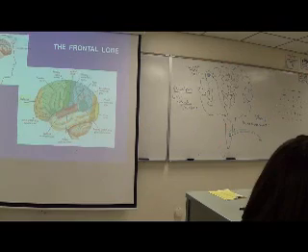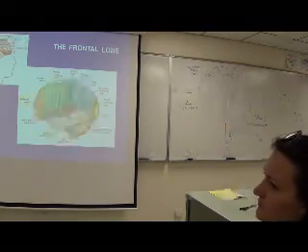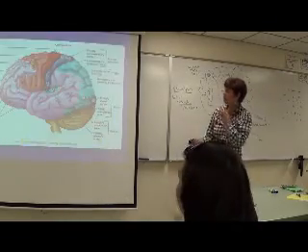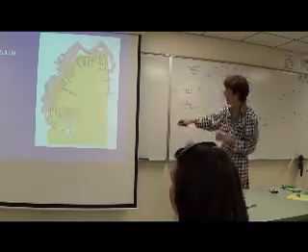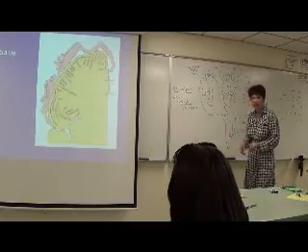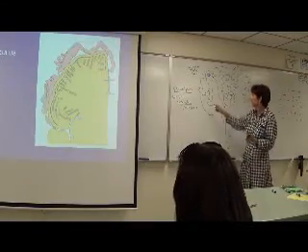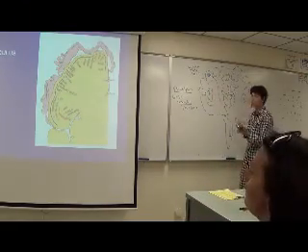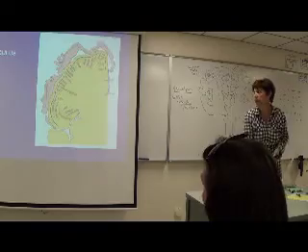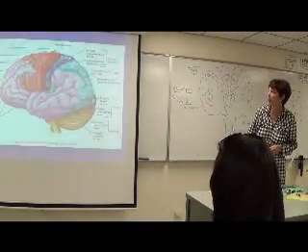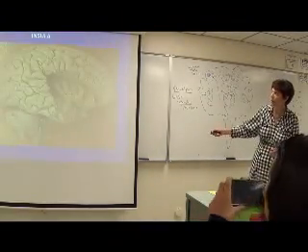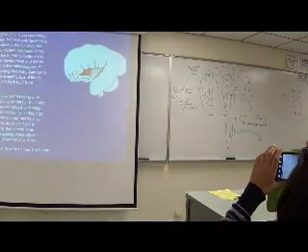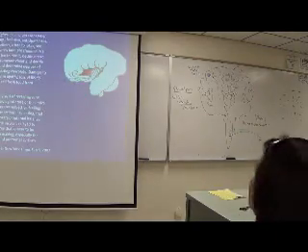And that's the last thing we're going to talk about. It's this region right here. If we look at the cross section, the coronal section, here's the lateral sulcus. This is the insula here. It's covered over by both the parietal and temporal lobes. Let me get to it through here. I've cut it away. And look at what this thing does.